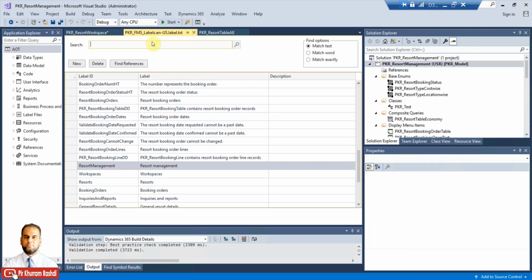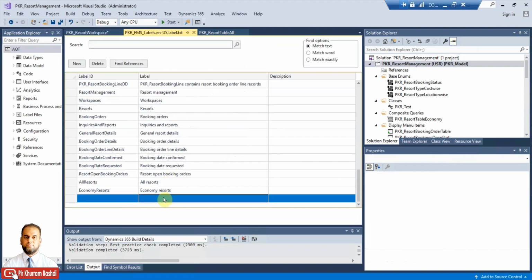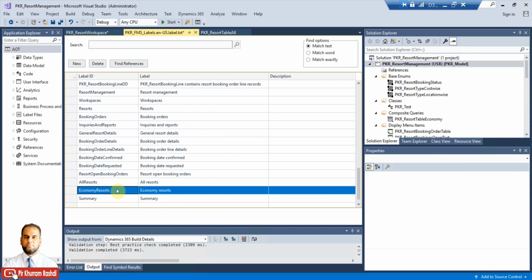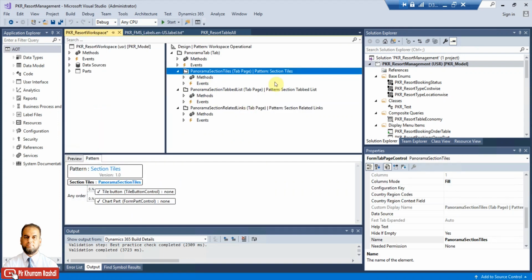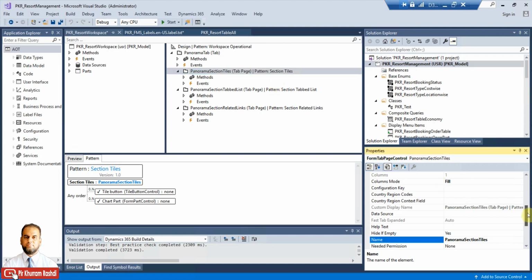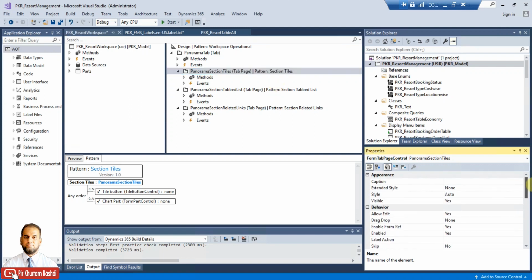For this, we need to just create a new label called summary. Copy this label ID and put it in the section tiles property, which is called caption, and here just put the summary.